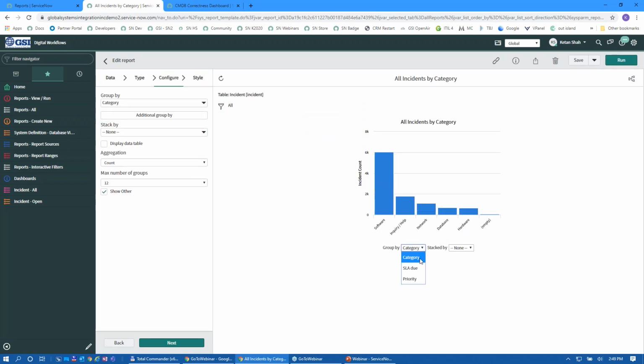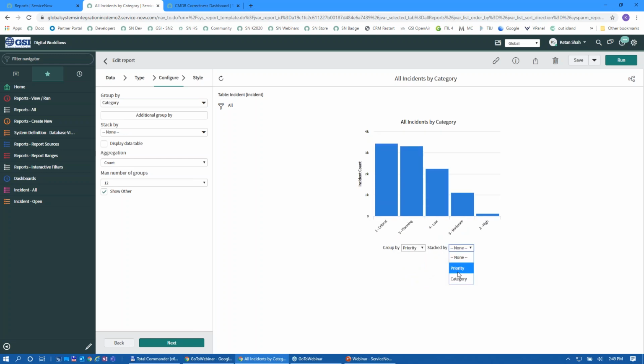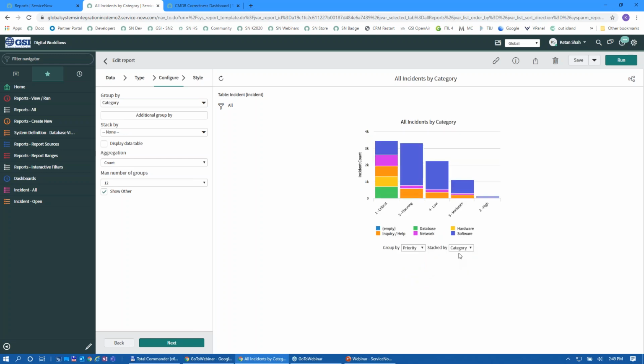And now this is the interactive filter that I was talking about, where you can filter it by different things. So without having to create a different report, I've given the ability to create a report that reports on incidents by category, but I can also slice and dice the data by different things.